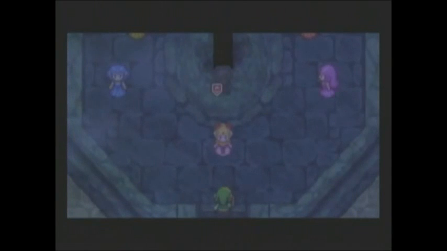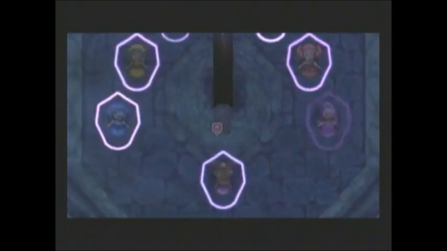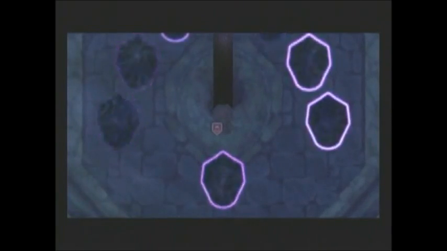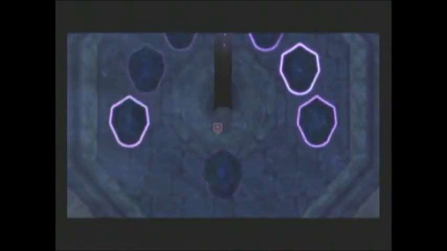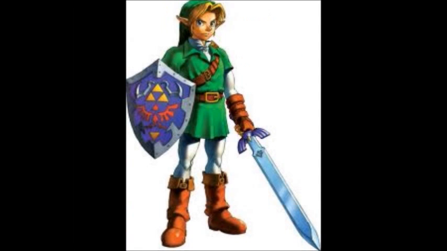And this game is also followed by 4 Swords Adventures, which reveals a little bit more of a backstory of Ganon's origins. These 3 games make up the timeline continued from the timeline that child Link would have lived in, not adult Link, so these game storylines wouldn't affect adult Link in any way.